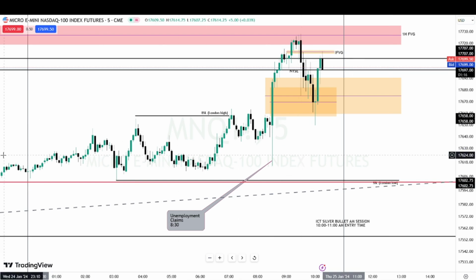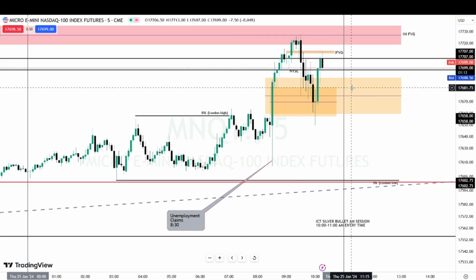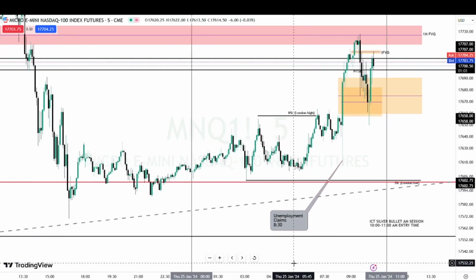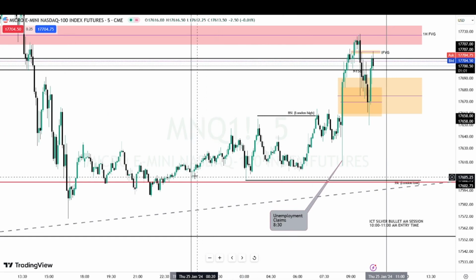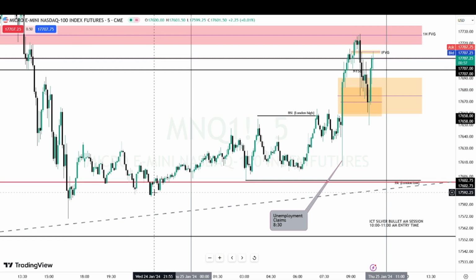We are above the Asian range. We have the 1 hour fair value gap. We have a 15 minutes fair value gap. What makes sense to you? To me, plus we have, look at here. Just have a look at here. We have a sell side liquidity. That is looking appetizing for me.